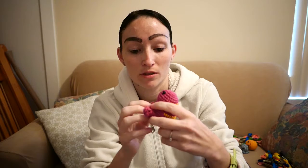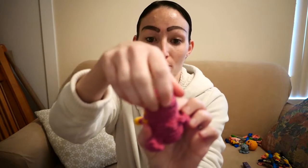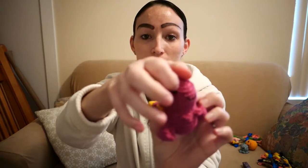I feel the same thing with the front, as long as you get the job done, which is hide all the stitches in the end, and it's not going to pop off when playing with it because it's not going anywhere. So yeah, you can shake its hand and have a good time with it and not worry about it. As for putting the safety eyes in, you always put that in first, then the mouth, and you want to stuff as you go with this.